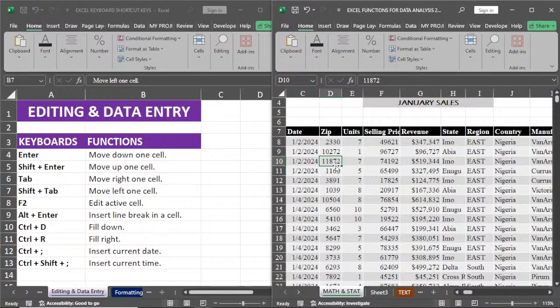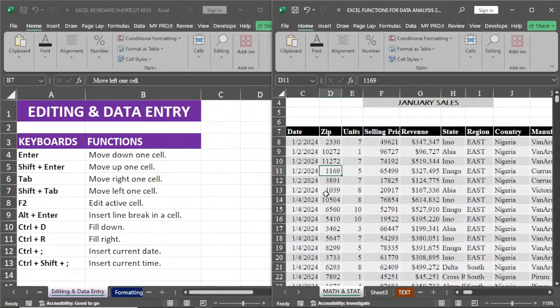But here you can press F2 so as to activate this active cell. Remember this active cell, I have explained what an active cell is in the beginners class. If I press F2, you see it brings me inside to edit. I can use my arrow key to take it to where it is, delete it and put 2. Then hit Enter so as to have that editing effect.